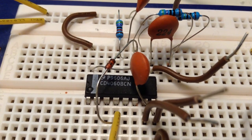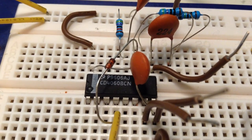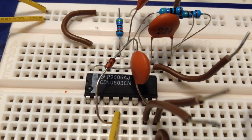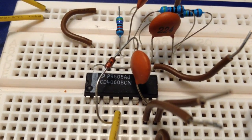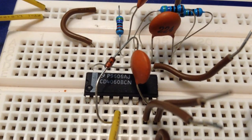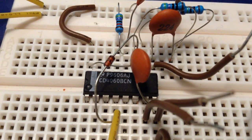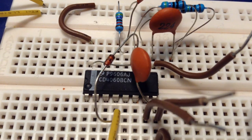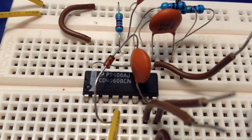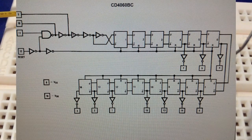For the fan delay, I need a device that can hold time, and the CD4060 is a 14-stage ripple carry binary counter, and basically what one stage does is that when you get one pulse in, and in this case the pulses are coming in on a clock input, on the first stage you get half the pulses out. So for every stage the number of pulses is halved, so in this case it's a 14-stage ripple carry binary counter, and therefore you can divide the input by 2 to the power of 14.